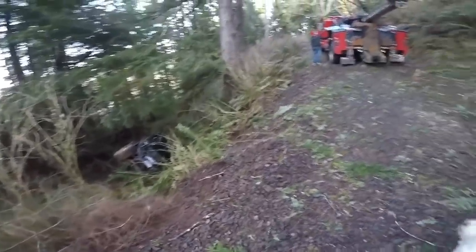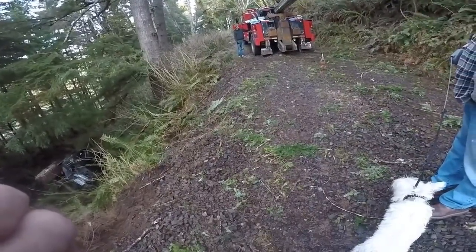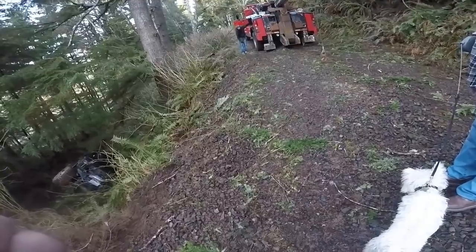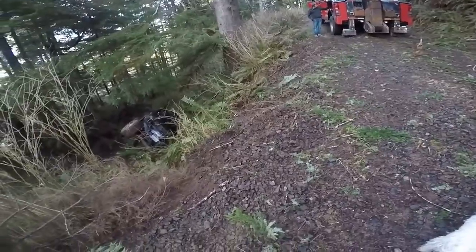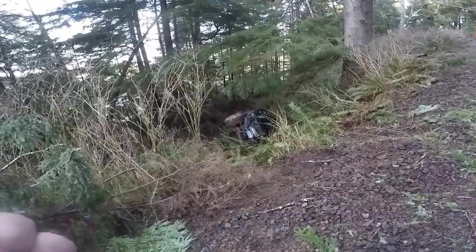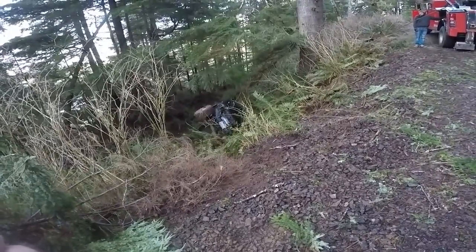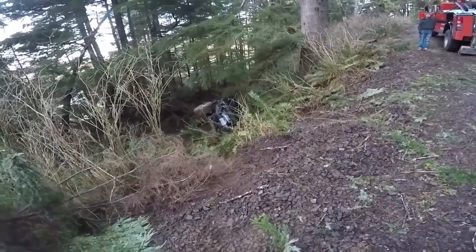Actually, left spade down, left spade down. A little more. Okay, good. Okay, now winch her some more. Good winch. Okay, back the winch off now. Let's see if it sets down.